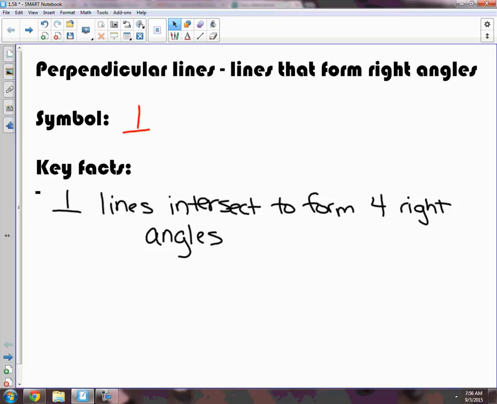We just said perpendicular lines form right angles, but if we have complete lines that go on forever and always, if you have 1 right angle, you're going to have 4 right angles. And let me just show you why. And this is going to be how it'll pop up and work sometimes. They're going to give you lines and put the right angle box in there. If you've got 1 right angle box, though, all of them are. So you can know for sure that these are all right angles as well. If you've got lines that intersect and one of them is a right angle, they all have to be right angles. And here's the reason why.